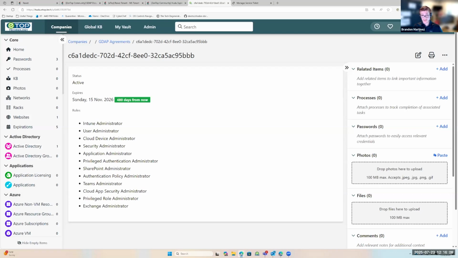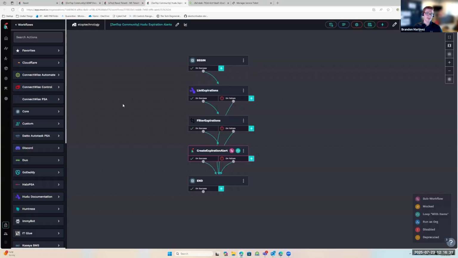This is really important here. So Hudu is able to put expiration information on any asset as long as you add the custom field type to the asset for expiration. A lot of people have that, but they don't actually audit where it goes. So feeding into the next workflow we have to show off, we're going to go ahead and actually do something with that information. This is the expiration alert monitor.